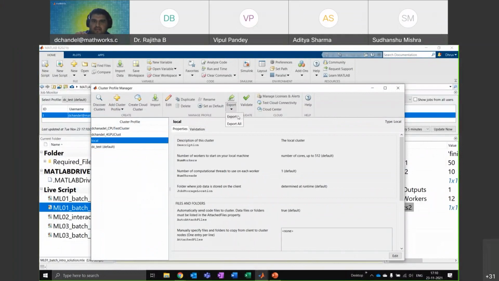Okay. So that one file will be there. Then that can be passed to whoever needs to use it on some other computer. So they can import it and they will get the cluster profile. Okay, fine. After they've got it, then we just set that as default. And then we can, you know, try submitting some jobs. So maybe it will be worth just testing once inside the computer center and then sharing with the rest. Yeah, I'll test that tomorrow and then accordingly I'll share with the participants within 2 days.